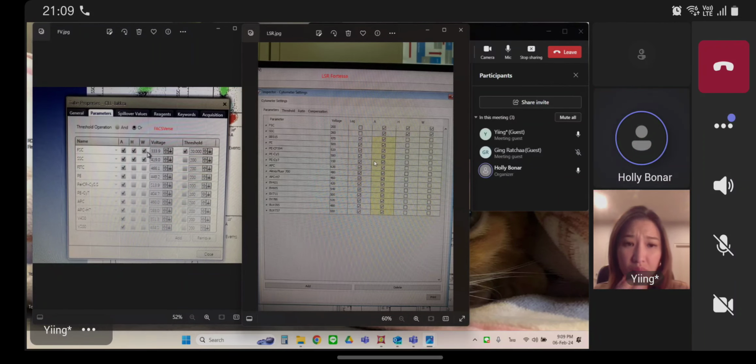Well, I mean, this looks correct because it looks like they match, right? Because you've got area, width, height for forward scatter and side scatter. Yeah. And area, width, height for.